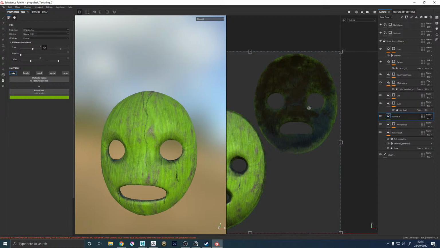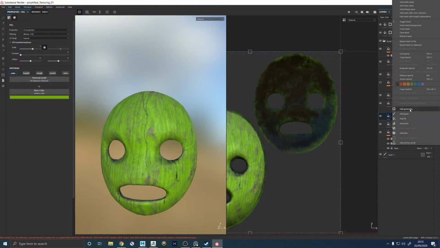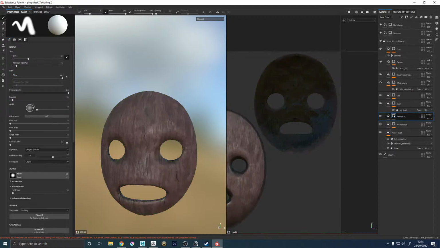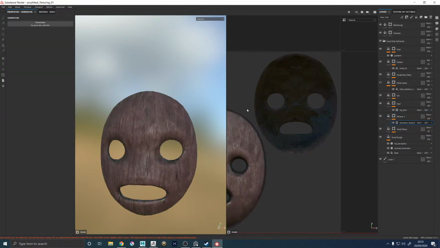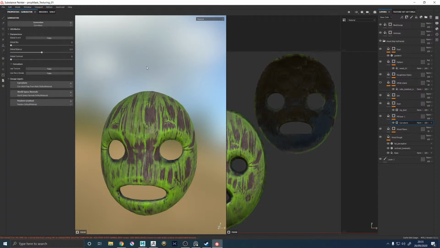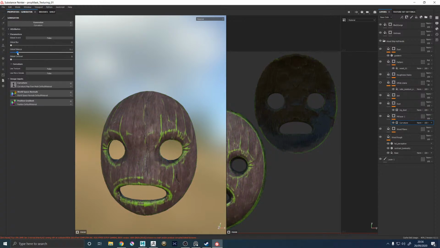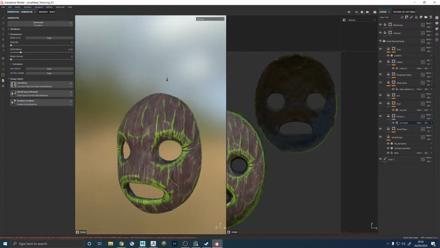And then I'm just going to add a black mask. Add a generator to that mask. And as a test, I'll use curvature. Make it a bit more contrasty. No, it's not working for me. Oh, blur is definitely not what I want.